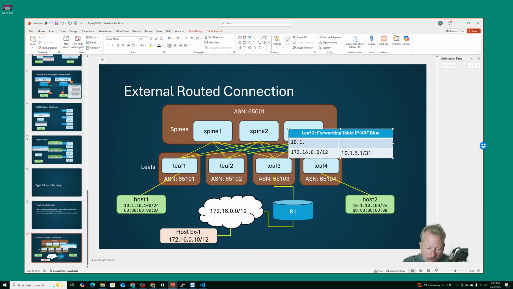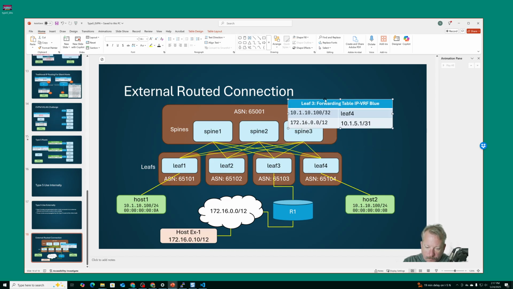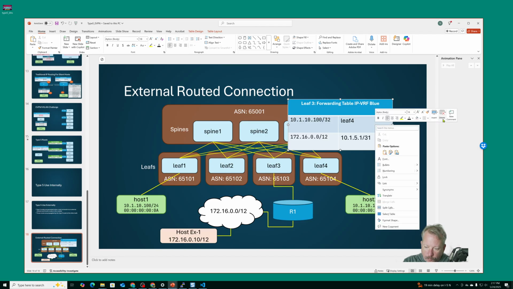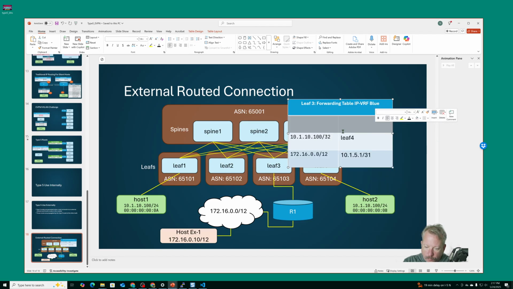We know 10.1.10.100/32 is on leaf 4. And we'll do one more row. So row above, 10.1.20, 10.1.10.100, leaf 1, 10.1.20.200 is on leaf 4.